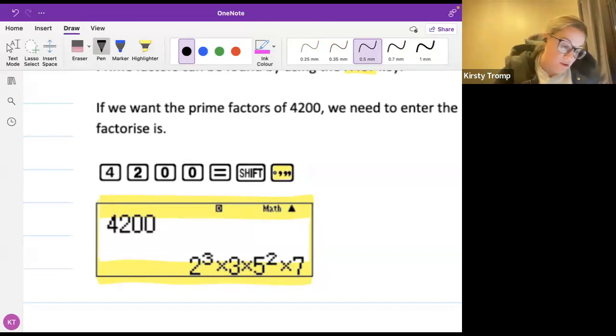You put 4,200 on your calculator like you normally would. You press equals, then you press shift, and you press that button. Okay, ma'am, for Casio, I don't see it. All right, have a look on your Casio calculator. It's somewhere near underneath the shift button. That's this little button. It is there. I promise you. I can see some people saying that they found it. All right. It even says fact on it in yellow and really, really tiny writing. It says fact.